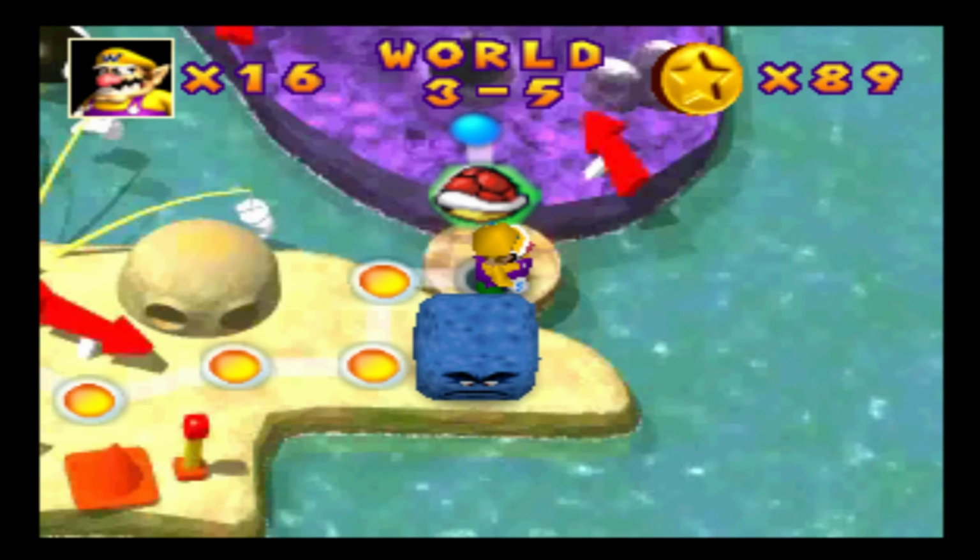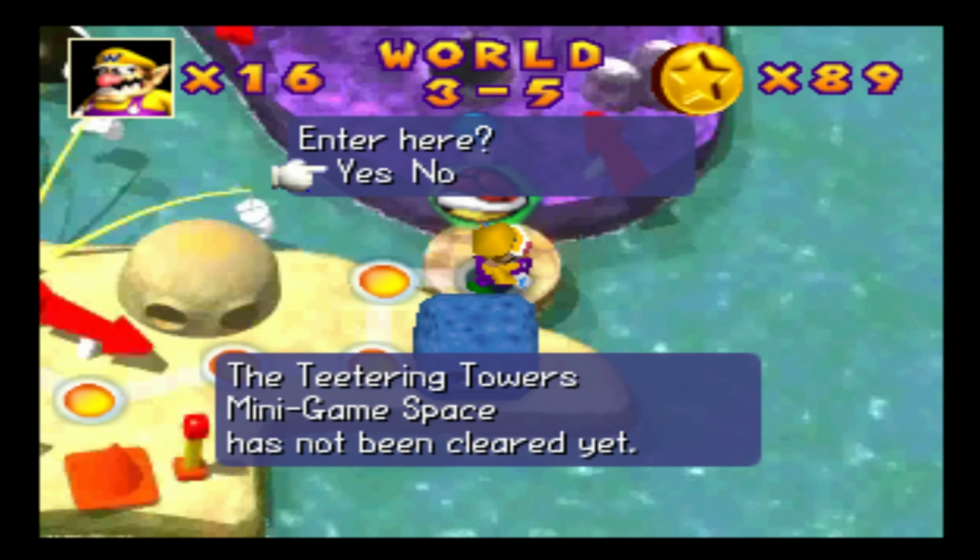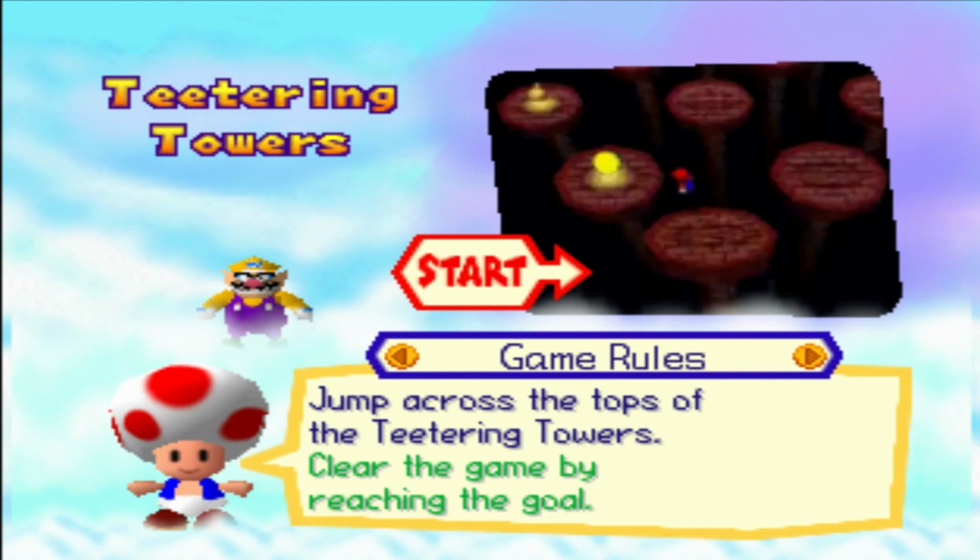Right, the final minigame in World 3 is going to be Teetering Towers. Not too sure why this one is here. It could be in World 9 as well, because I think it's more of a sky-themed minigame than a desert-themed one, but still. World 9 is the sky-themed minigames, by the way. Clear the game by reaching the goal.